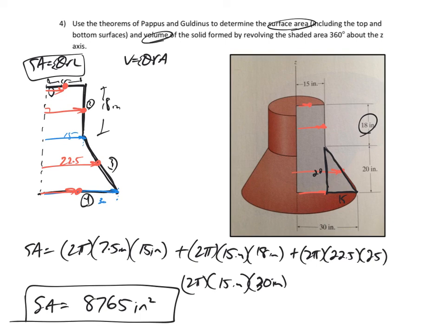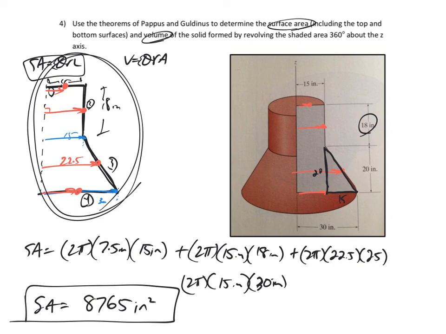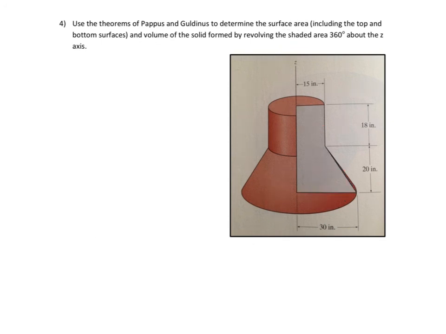Now I need to do the volume. If I were you, I would redraw the whole figure. I would not use this drawing right here to find the volume because you're using very different things. Right here, I used 4 lines, but for the volume, you use something different. So I'm going to clear this and redraw it to calculate the volume. So for the volume, it is the summation of all these theta RAs. So what creates the volume?